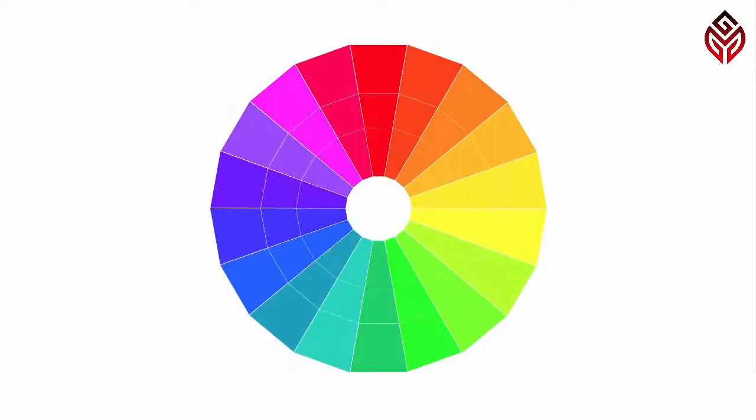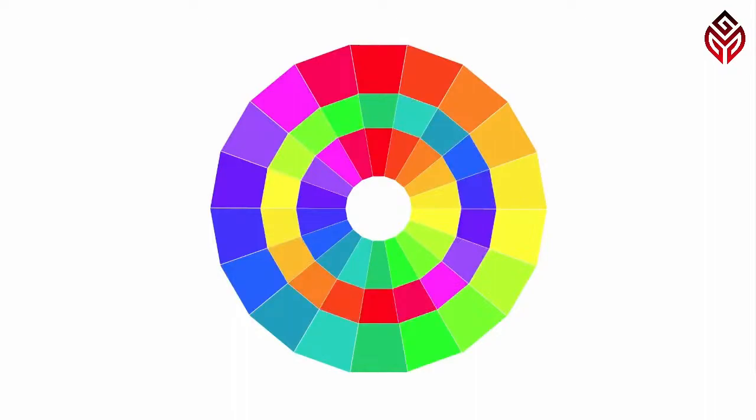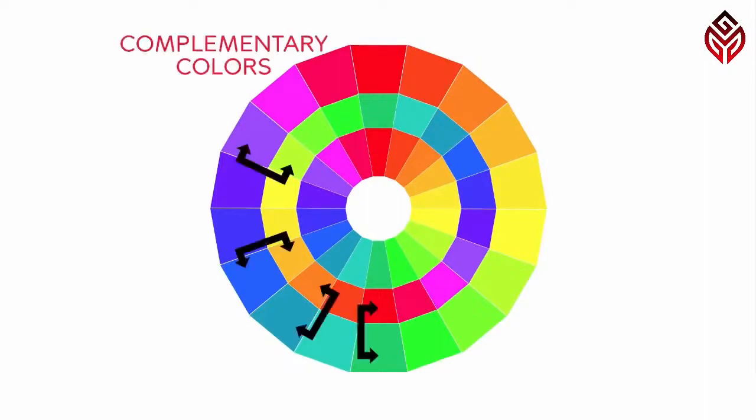What makes the color wheel more interesting is when you start to divide it up and rotate parts of it. If you were to cut a central circular strip from the color wheel and then rotate that 180 degrees, you'd get something like this. What we've done here is taken a segment of each piece of the color wheel and paired it up with its exact opposite. So we've taken a segment of the red, rotated it 180 degrees, and now it's paired with the green down here, whereas the green has moved up 180 degrees and is paired here. These pairings of opposite colors are actually called complementary colors.